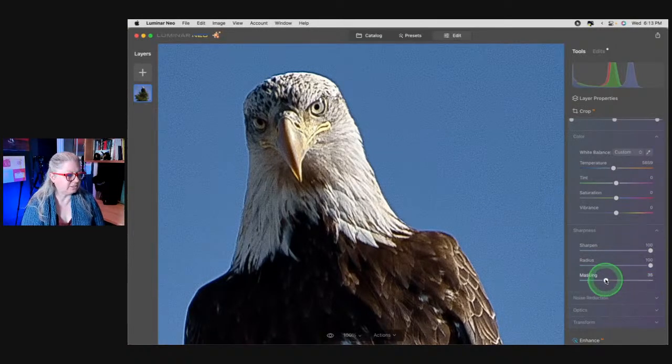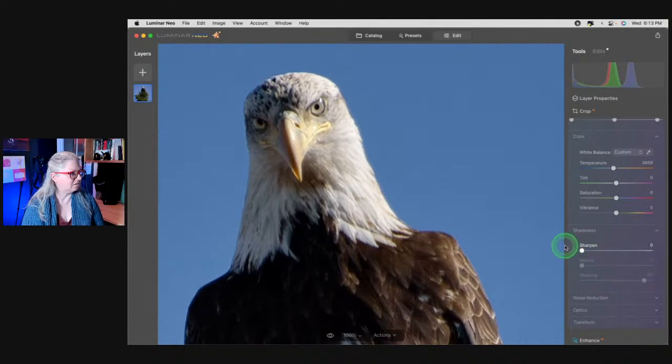So if you increase this masking slider, it's taking it off areas which are smooth. Okay, can you see how it's removing it from the sky as I increase? But he's still being sharpened, right? See that? He's definitely being sharpened. So I think I do actually want to use this tool and bring it up a little bit higher, but make sure I'm not sharpening the sky. So I want to keep that masking up high. Okay.